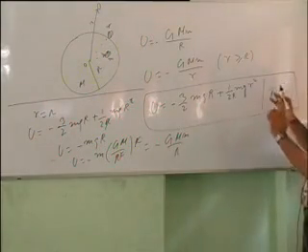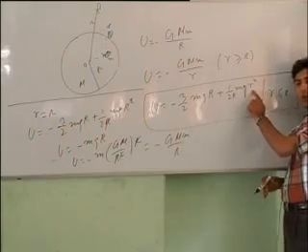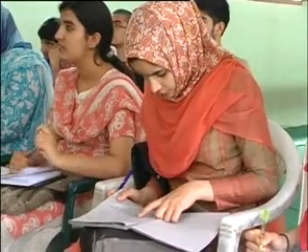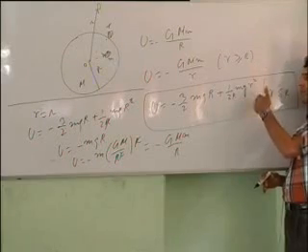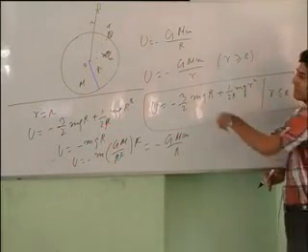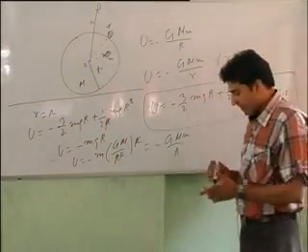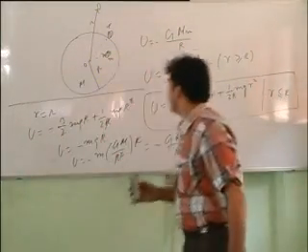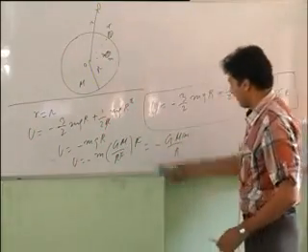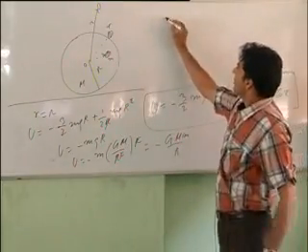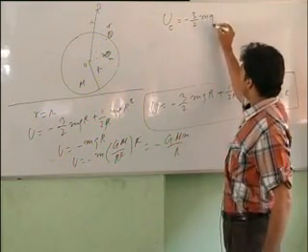So what is the potential energy at the center of the earth? For that, what do you have to substitute for small r? You have to substitute small r as 0, because that will put you at the center of the earth. So if I substitute small r just 0, I must get U is equal to minus 3 by 2 mgR. So potential energy at the center of the earth is minus 3 by 2 mgR.